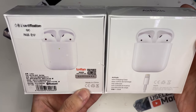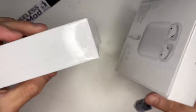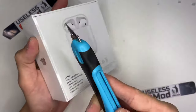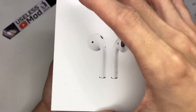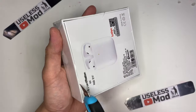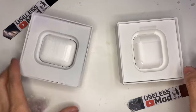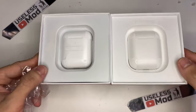As you can see, the packaging is very similar, but the China one doesn't have an Apple logo. The packing inside is also very much alike. Now you are seeing a real AirPod package and this one is the clone package. When you put them side by side, you can't even tell which one is which, because their size and shape are very similar.